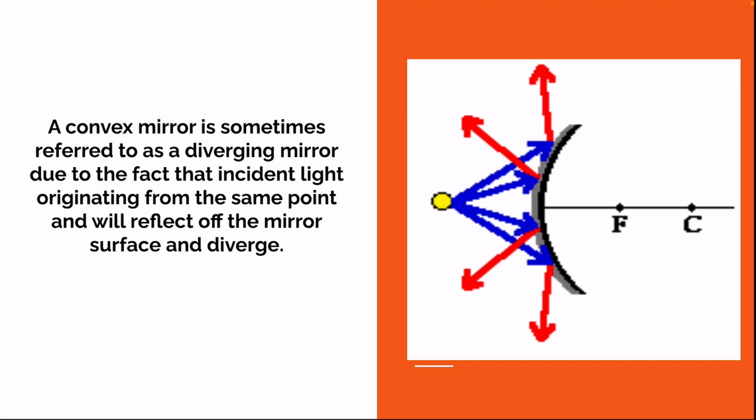And let's talk about the other figure. The diagram at right shows four incident rays originating from a point and incident towards a convex mirror. These four rays will each reflect according to the law of reflection. After reflection, the light rays diverge. Subsequently, they will never intersect on the object side of the mirror. For this reason, convex mirror produce virtual images that are located somewhere behind the mirror.